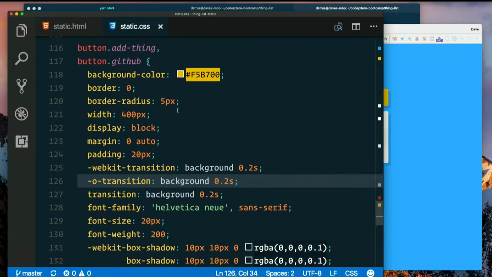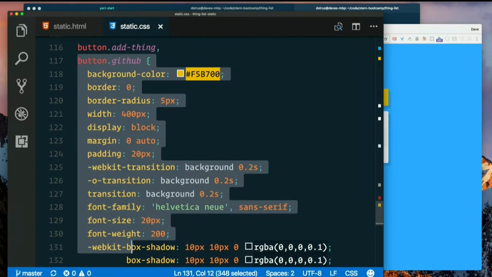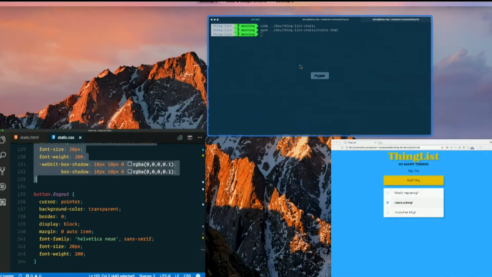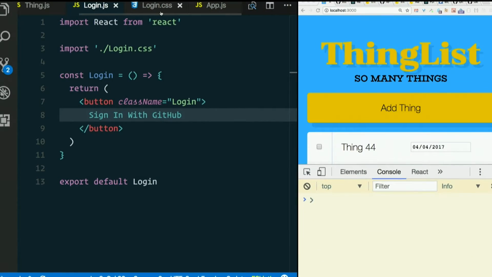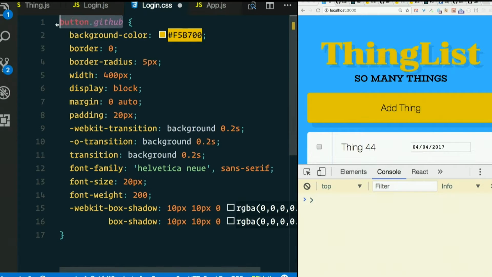We could truly reuse the same rule, put it back in the other style sheet, or move that style sheet into app or something like that. Or we could just make another version of the same rule, which I'm not going to worry about the redundancy for right now. So we would have the option to change this later. Let's just go ahead and copy that rule. Login.css, paste it in. And instead of button.github, we're going to say .Login.